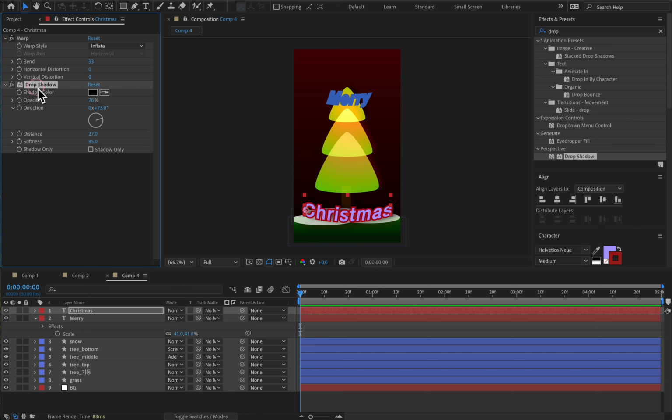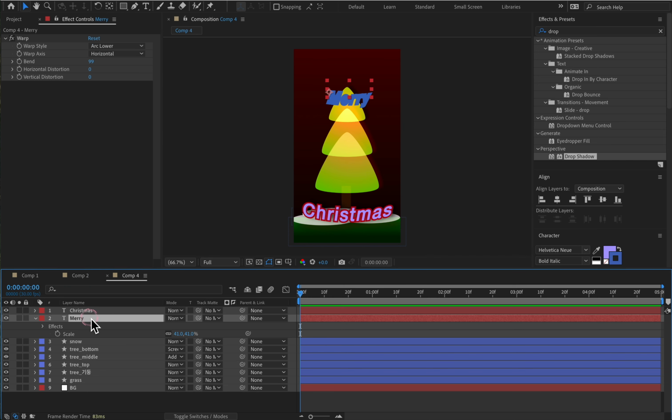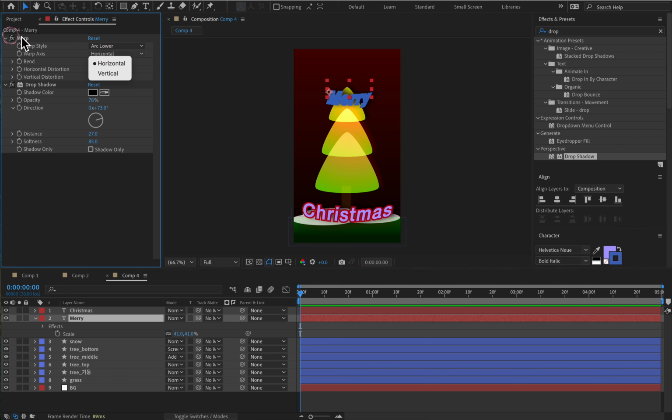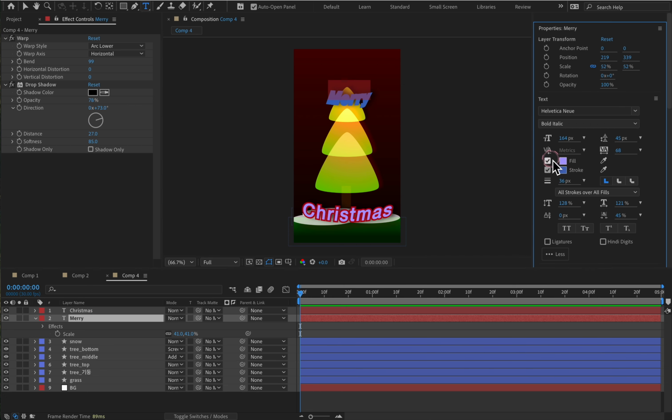And maybe click drop shadow and Control C to copy, and paste on the Merry layer with Control V. On Merry, you change the stroke, maybe too much.